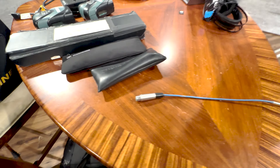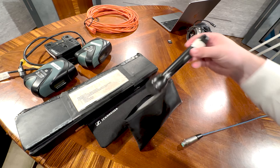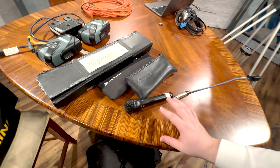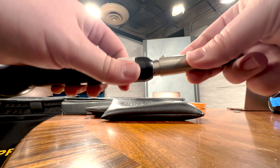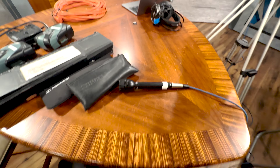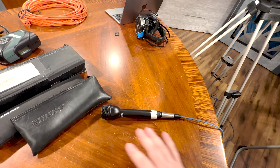Routing our cable over to the table, we have our different microphone options. In bag number one, we have your standard microphone — one you're going to want to use in everyday reporting settings. If you're outside, make sure you grab a windscreen or cover for it so the wind doesn't interfere with any noise. We'll take the male end of this one, ensuring the correct sides are up and down, and stick it in until it clicks. That's your first micing option. You're going to want to hold this at your chest about this far away from your face. Most microphones allow you to hold it comfortably in front of yourself on camera. That's the standard cardioid microphone.